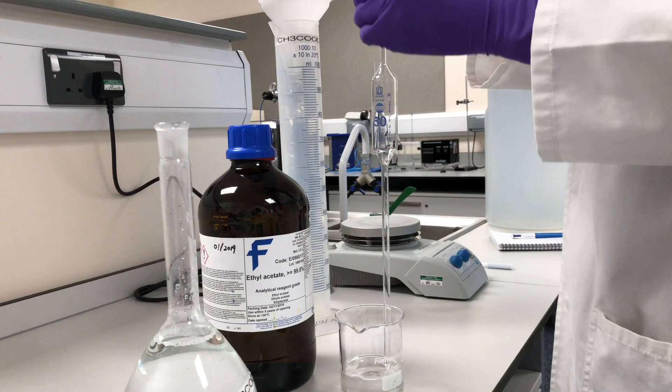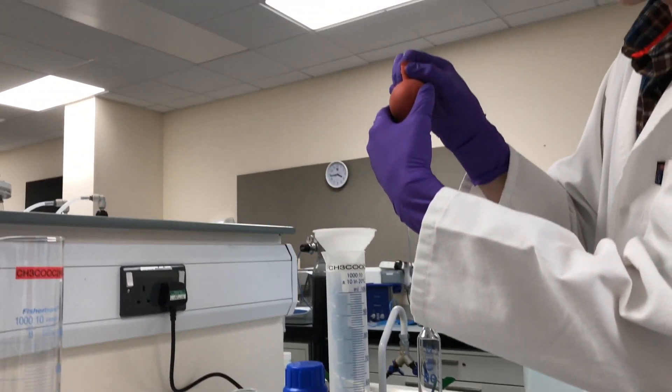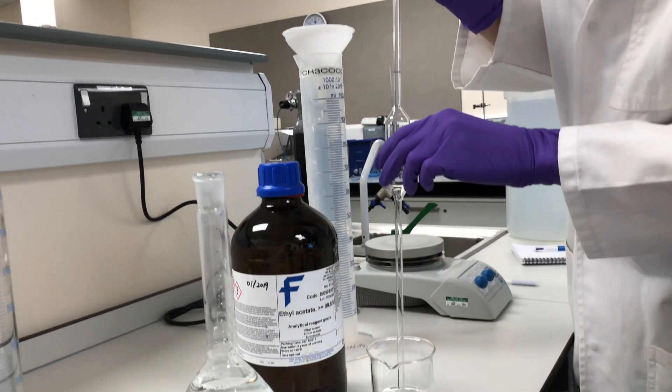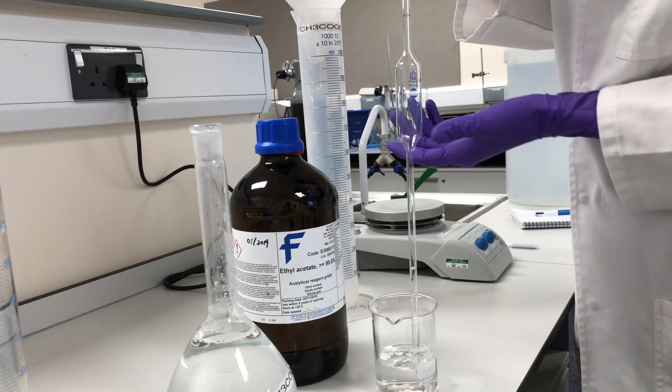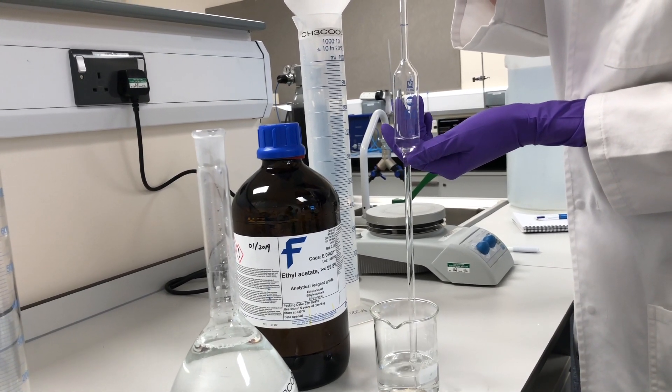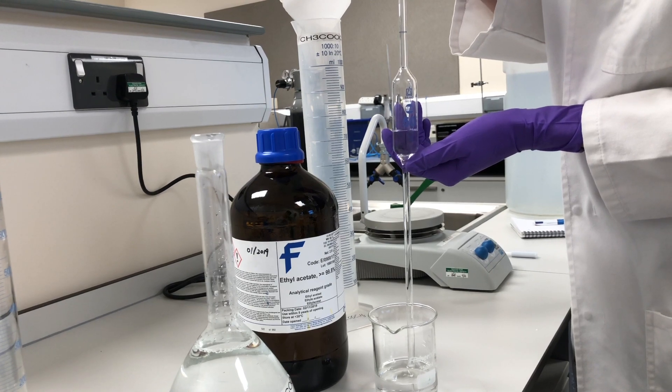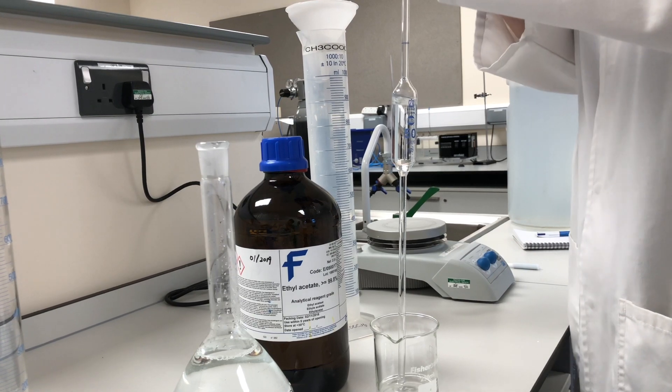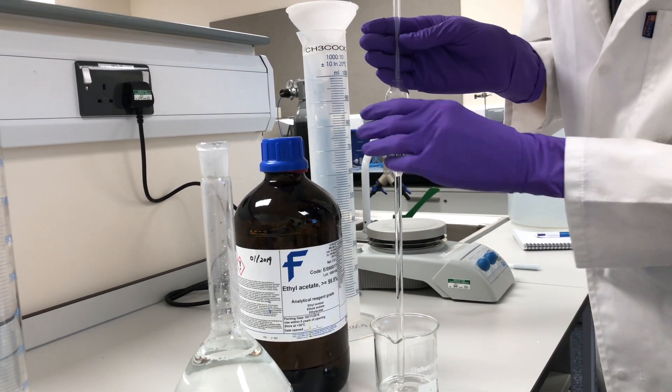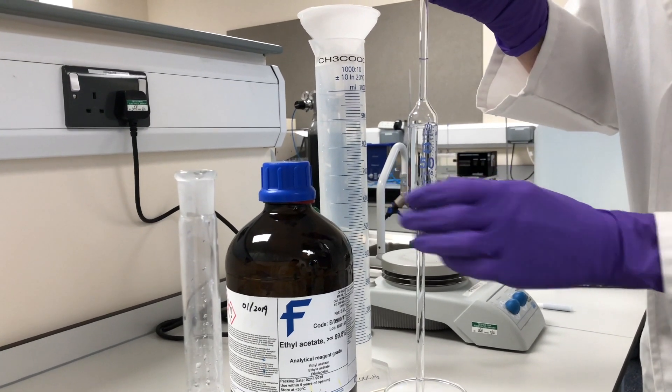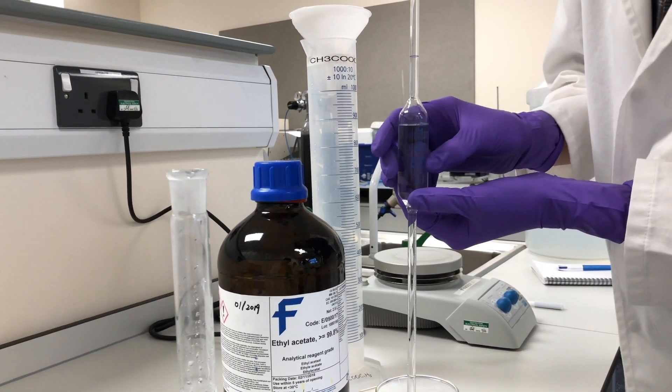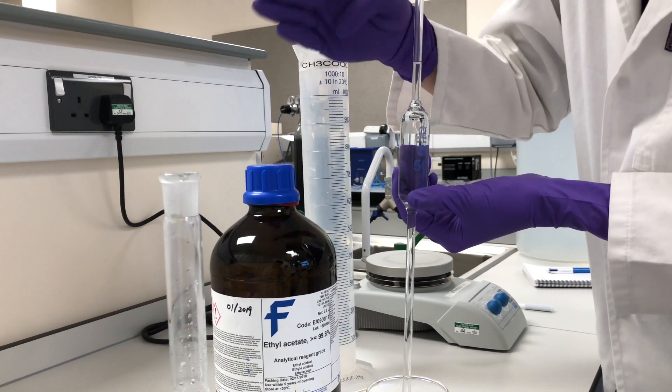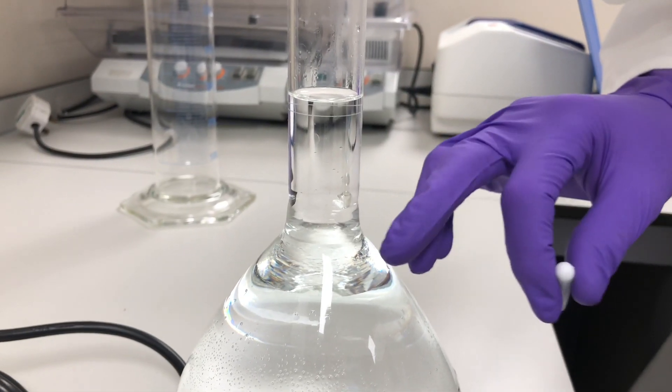Well, this is called a bulb pipette, and we have the bulb at the top here. We just get rid of the air, and then we will use the S to extract the liquid. As you can see, it's starting to fill. Perfect. And then we need to do it once more. And as you can see, we're going for this blue mark here. Hopefully you can see it roughly in the light. And that way we know that we have exactly, within certainty, 50 mils. And you want to try and aim so the bottom of the meniscus is on that line.